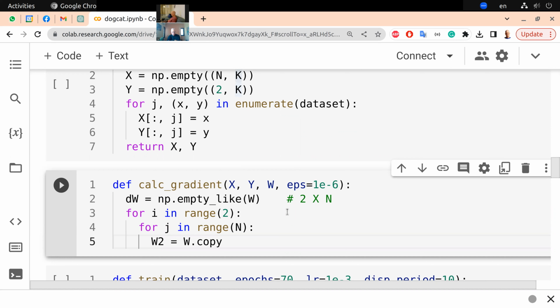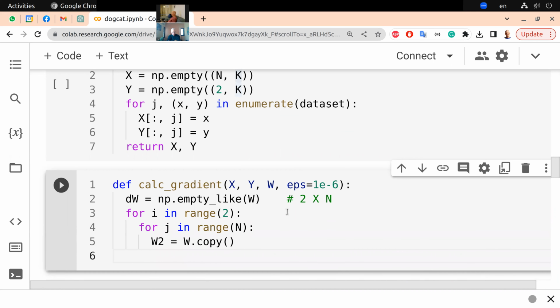You're going to see why, because I'm going to change it. And now I would like to change one element and add an epsilon, because I'm trying to calculate the derivative. So W2 at the place of I and J, that's the element that I'm dealing with.